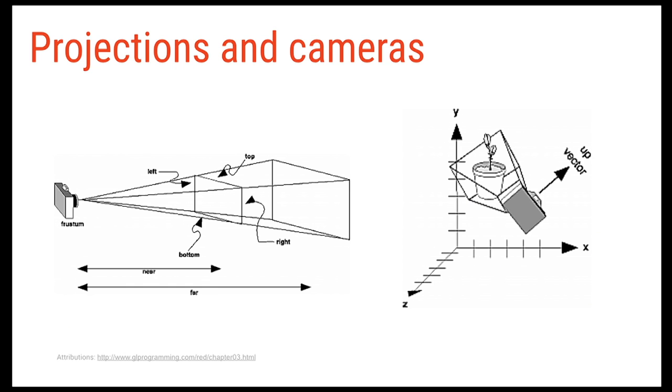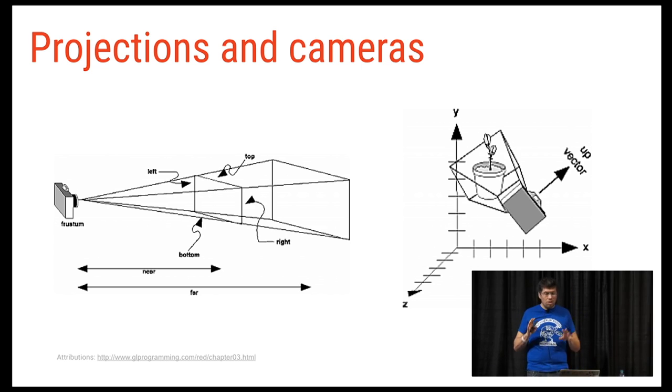All right, another big concept: projections and cameras. When we configure our OpenGL pipeline, we're going to have to set up rules of projection, right? If you look at the first figure, the idea is we're telling GL how to project things. It involves telling it what the bounds of our view are, the top, the bottom, the left, and the right. It also involves giving it some configuration so it knows what is far and what is close. So when it comes time to project the vertices we have in 3D space onto our 2D screen or our 2D rendering area, it'll know how to proportion these things, right? This is done through configuring that. Again, don't get too worried about it. You'll see that line of code.